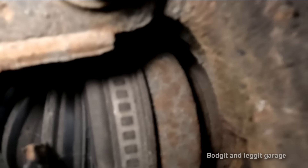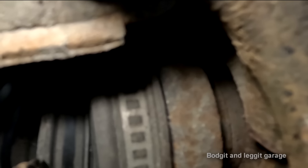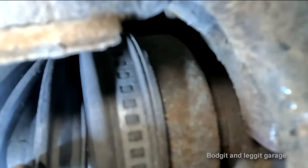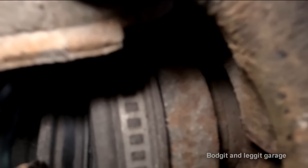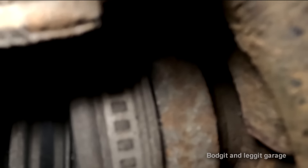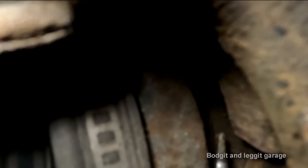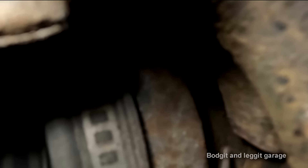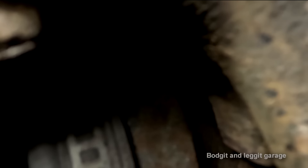I think we've got it clean now. If you see this line here where my screwdriver is - that's where the original sensor was pointing, it was flush with that line, where it needs to be about there. You can see the difference - that air gap was big enough, and there was a dodgy aftermarket sensor. The sensor could have been fine, but it's an aftermarket sensor so I'm not going to leave it on. Got all of the rust out now.